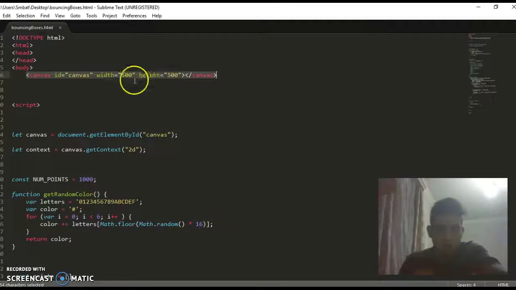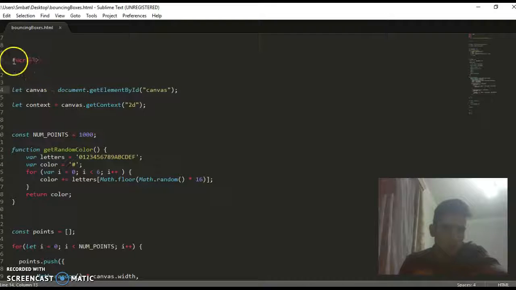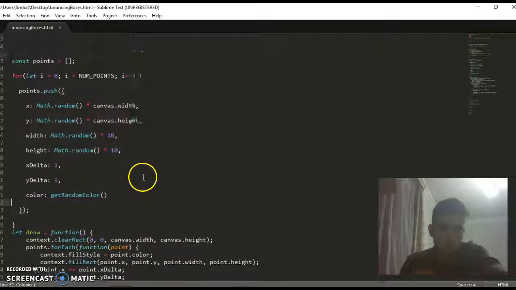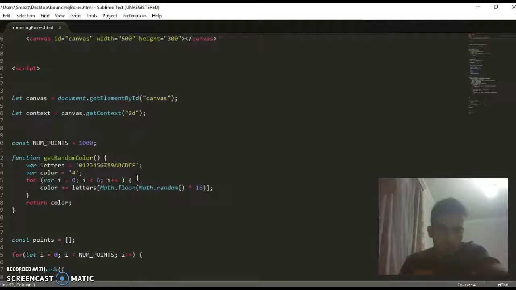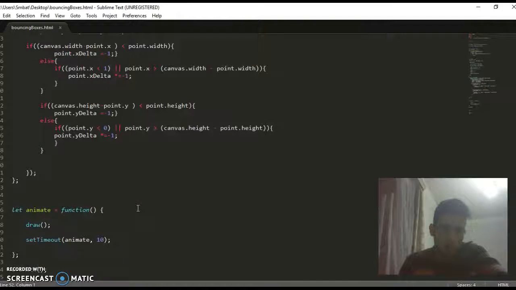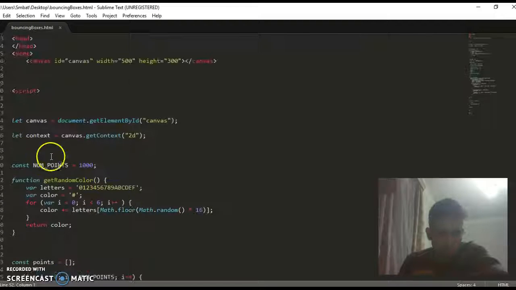Here is another HTML line, where we created a canvas and gave it ID canvas, with width 500 and height 300. Here is our JavaScript, where I've written some logic for how to make our objects move.